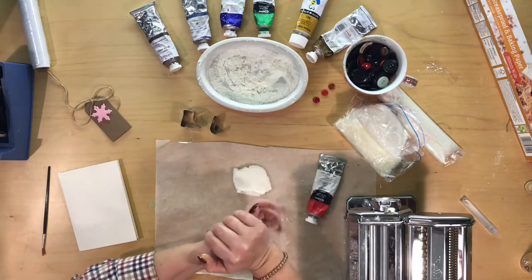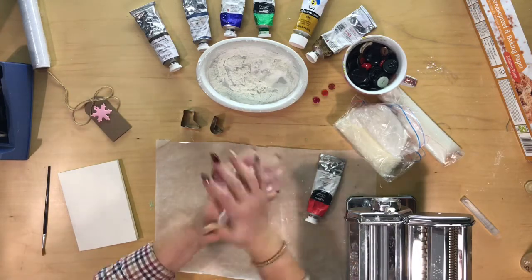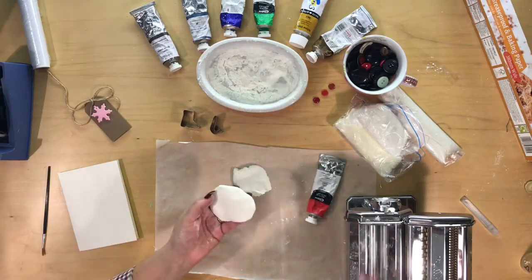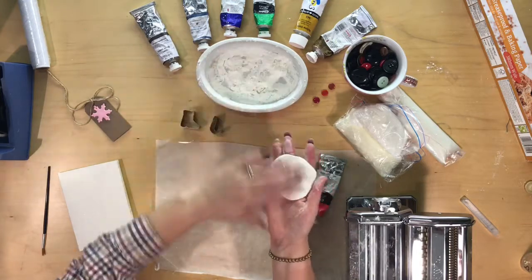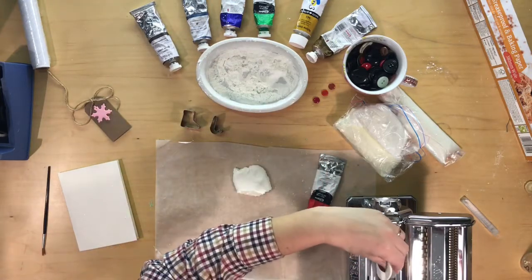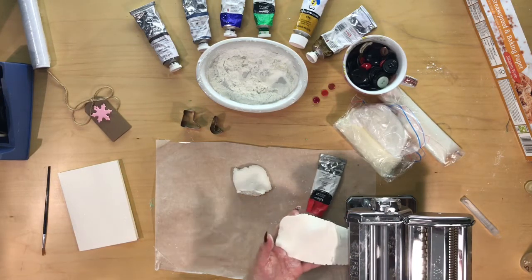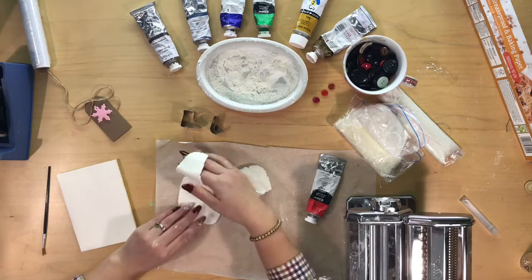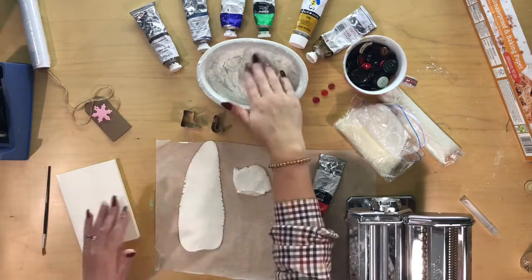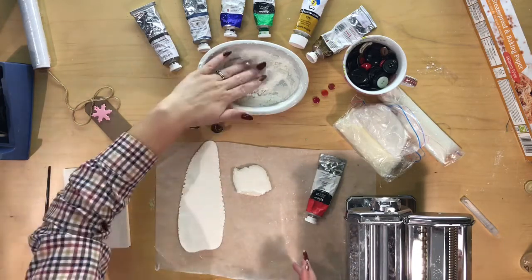Actually, I'll pass it through the machine now so we've got our white done, because we're going to have to make candy stripes and things. Also dust your machine because it can stick otherwise. But if you just keep dusting everything, it works really well. There we go. Just going to add a little bit on there, dust a bit on there. It always helps to dust it.